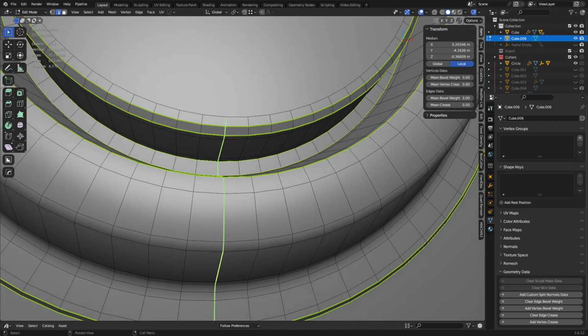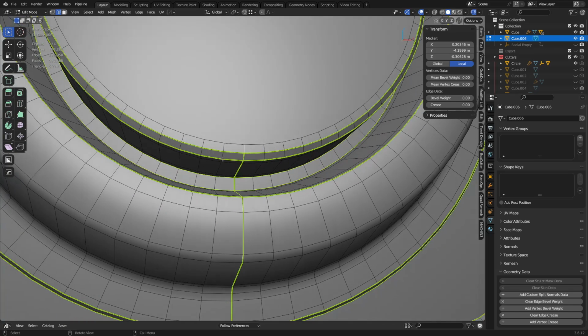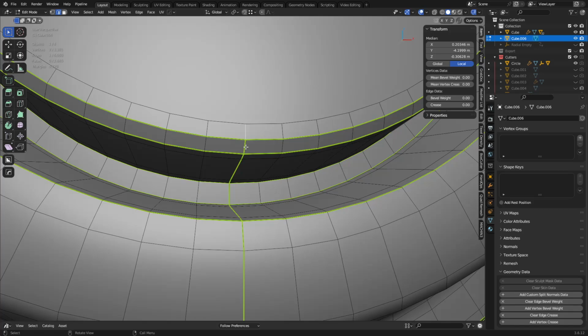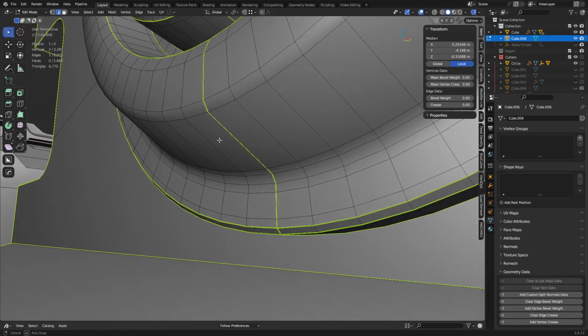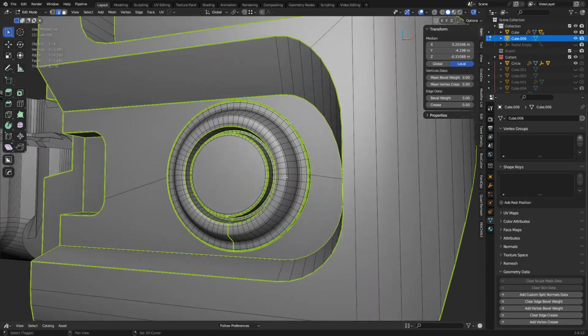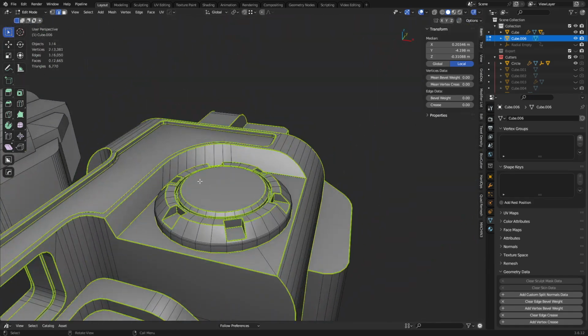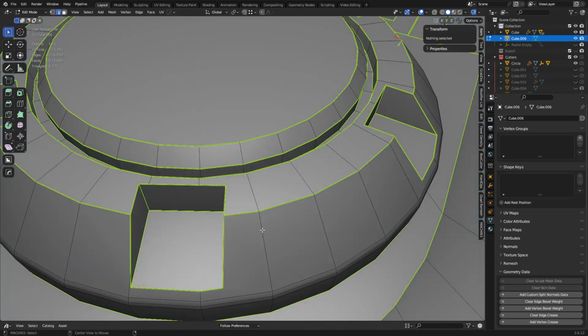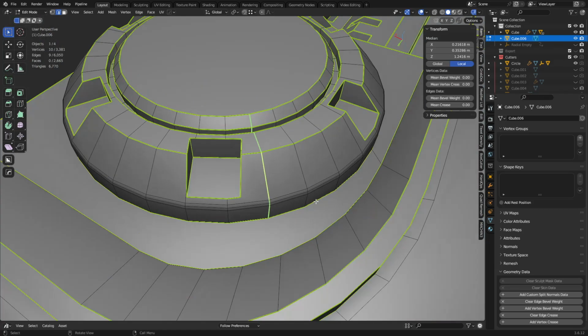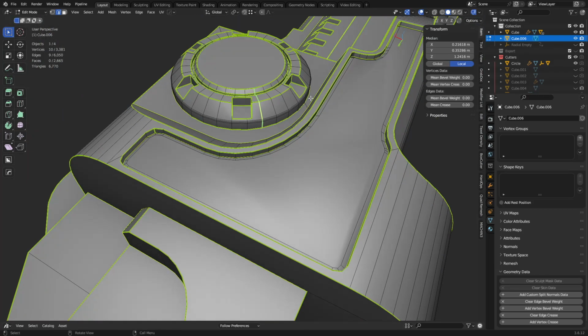We can mark seams in these areas as well, if needed. This is so we can straighten them out if needed, but you don't have to straighten everything out necessarily. If you want to leave them as circles in the UV map, that's fine. But I'm just going to do it like that for speed purposes, but you sometimes don't want to do that, just so you know. Okay. So I'm just going to split those cylinders so they'll unwrap. A lot of them will unwrap even if you don't split them, so just keep that in mind.